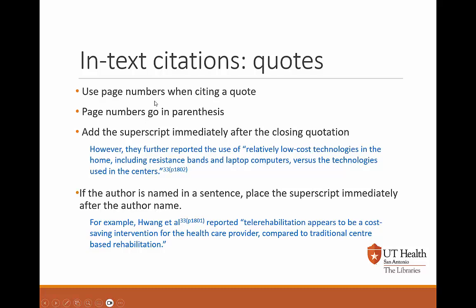When using quotes, page numbers should be used, and they will go in parentheses, as you can see in this example here. The superscript number goes immediately after the closing quotation, and the page number should go in parentheses. You can see how there's no spaces between the closing of the quotes and the number, or between the parentheses and the page number here. If the author is named in a sentence, you can place the superscript immediately after the author's name, as in this example here.